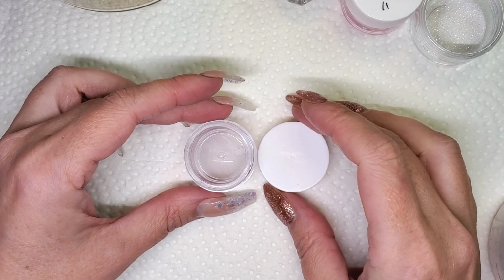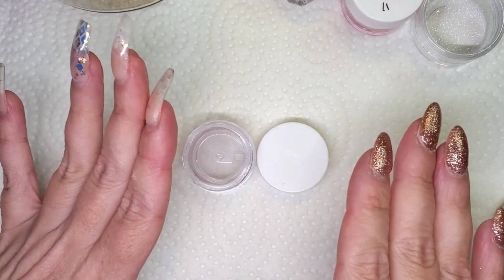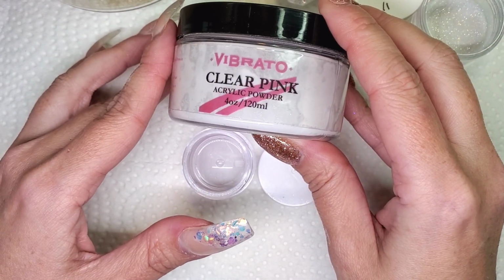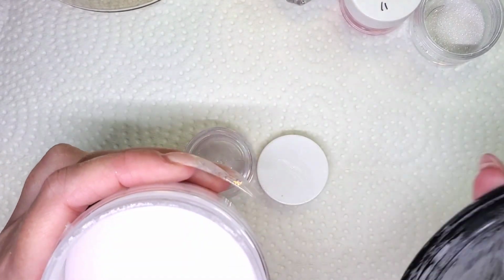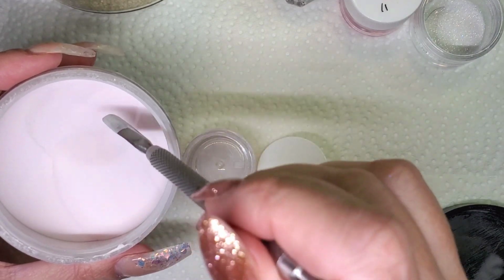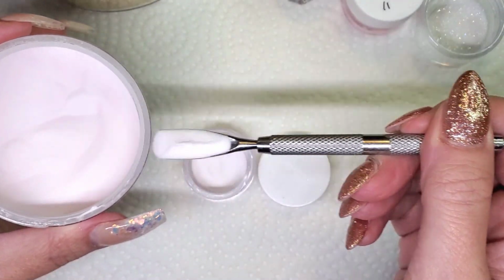Okay guys, so first and foremost, I'm going to mix up my color. So I'm just going to show you the types of glitters and things that I would use to make this type of color. So I would use a clear pink or a crystal pink, something that is crystal clear but has that little bit of a pink tint to it. If you don't have this, it's totally fine because I am going to add a little bit of some pink acrylic anyways. But I do always use this one when I'm doing my own custom color.